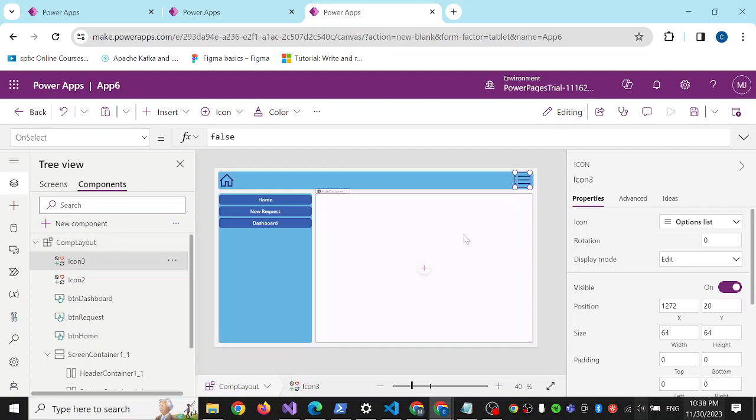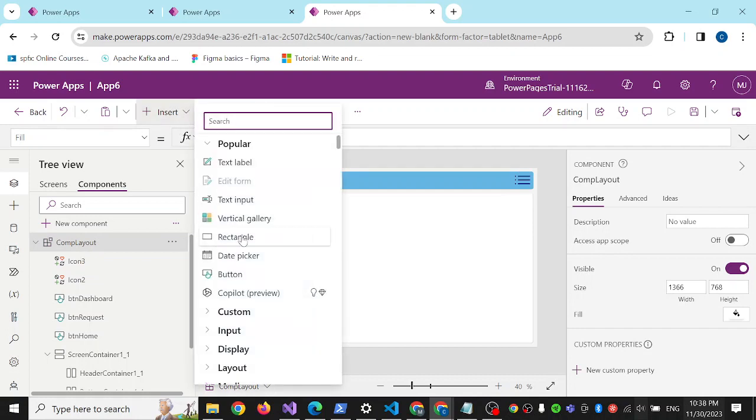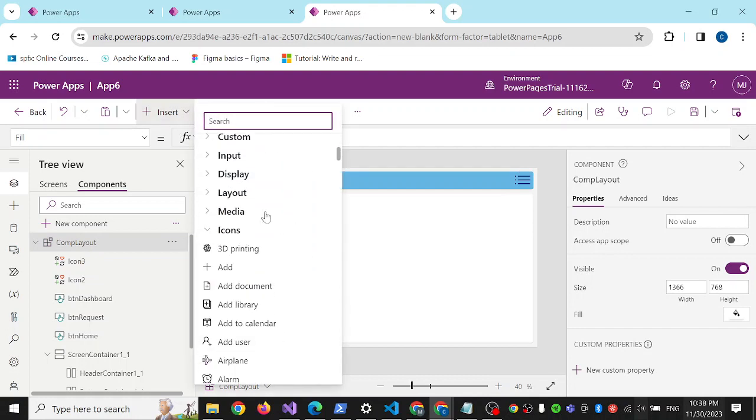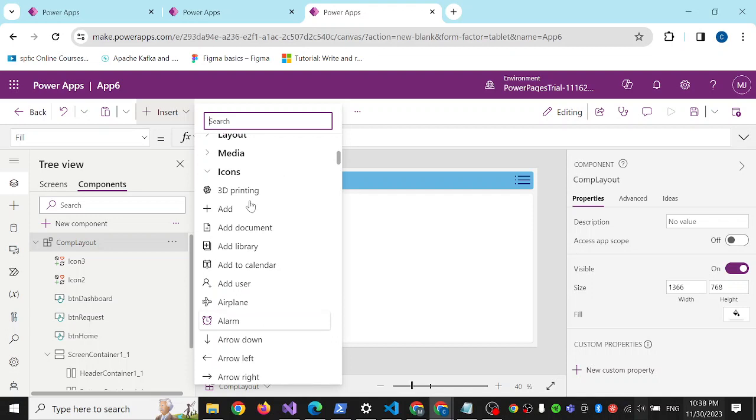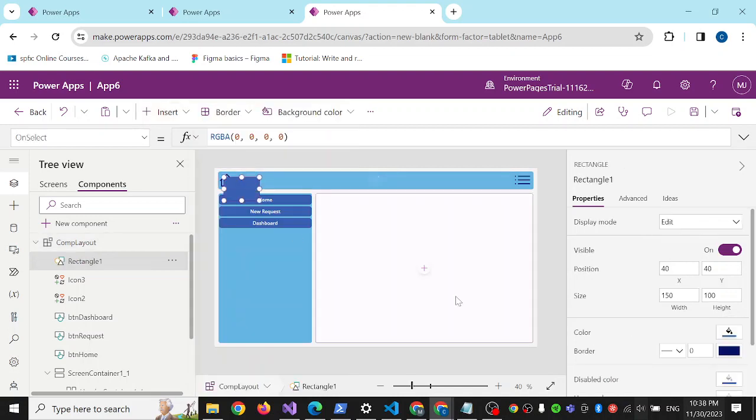Okay, we created this, and then I need to create a menu that I showed you guys. So I will create again. I'll select the component. I will go to the shapes and select the rectangular shape.